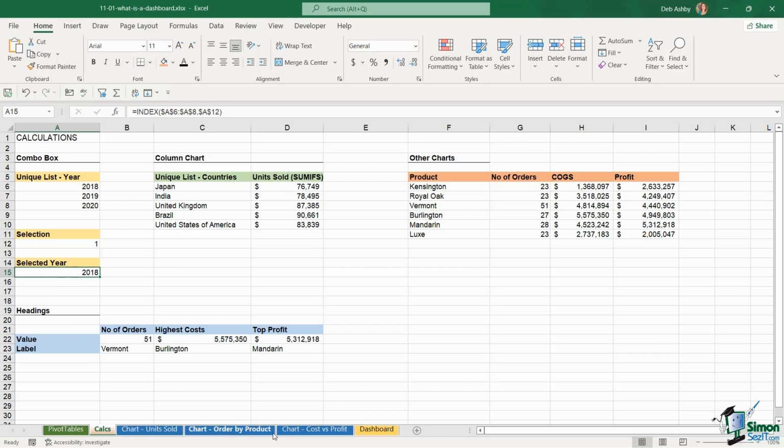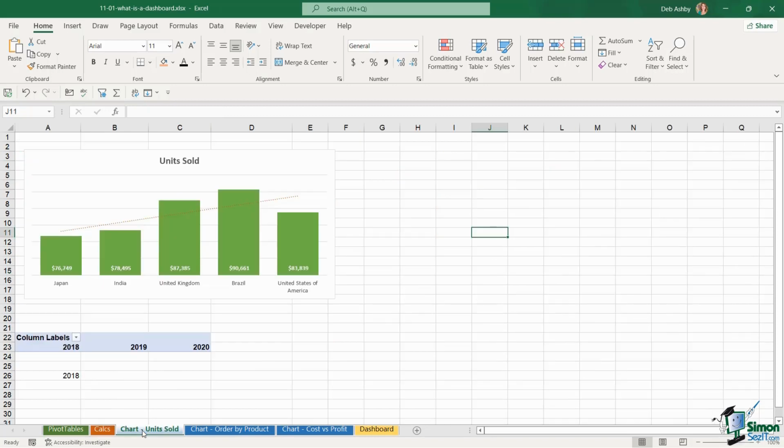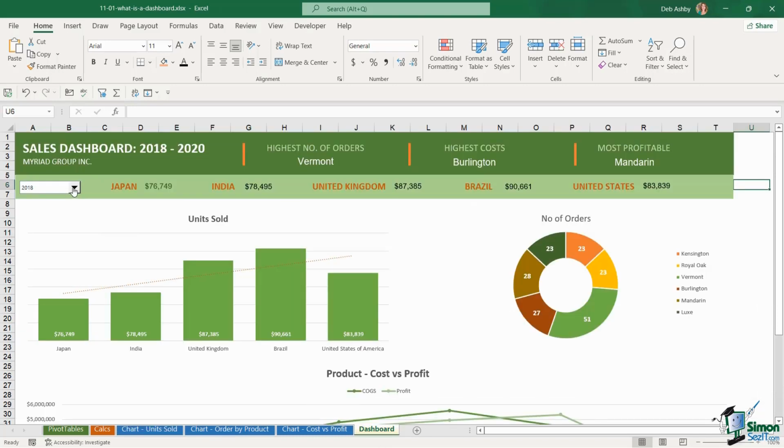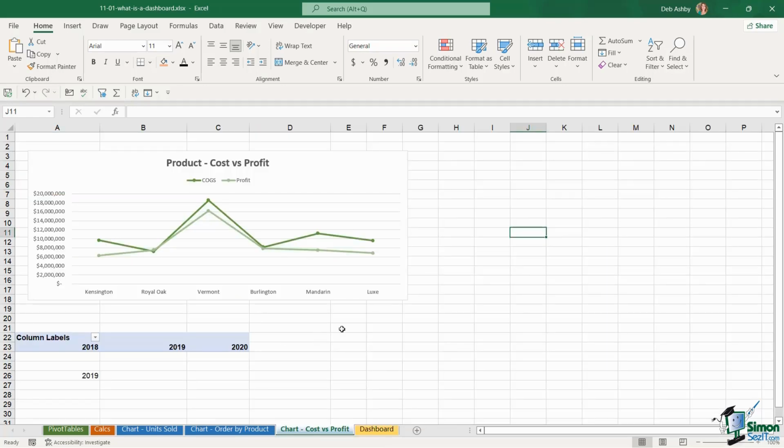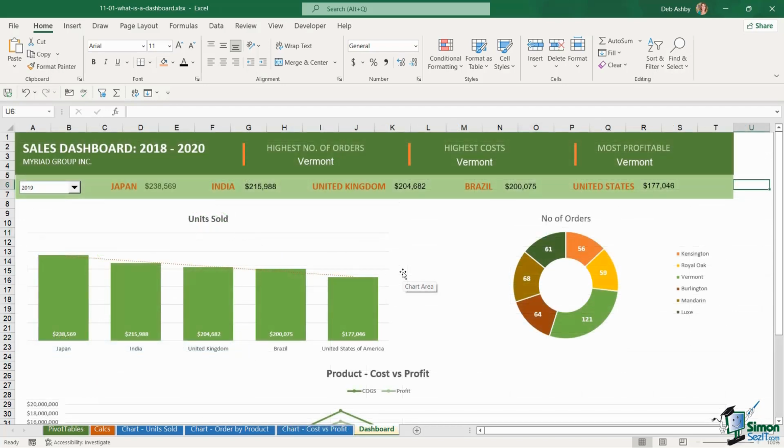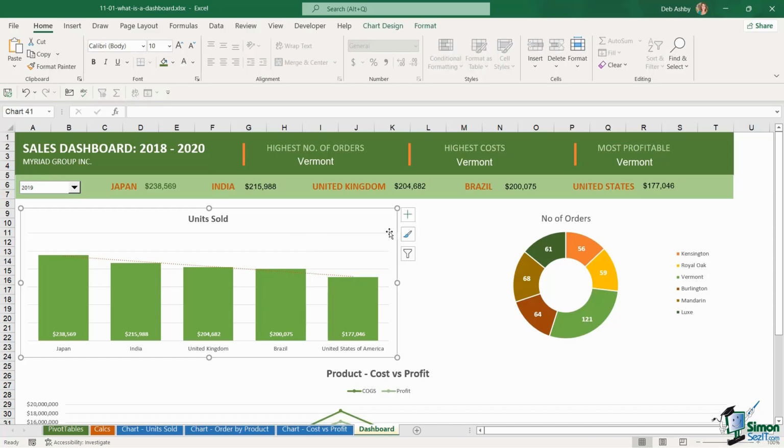The other three tabs highlighted in blue down here are where I have my different charts that I'm using on the dashboard. And again, these have all been created in a way so that when we change the year in this drop down, the charts automatically update. So we've got a few different techniques going on here. I would also recommend, if this is a subject that you'd like to explore more and you're interested in different ways that you can design interactive dashboards, jumping onto Pinterest and having a little search for Excel dashboards and taking a look at some of the amazing designs that other people do. Now, another point worth noting here is that I've created all of these charts just here, not using pivot tables or pivot charts.